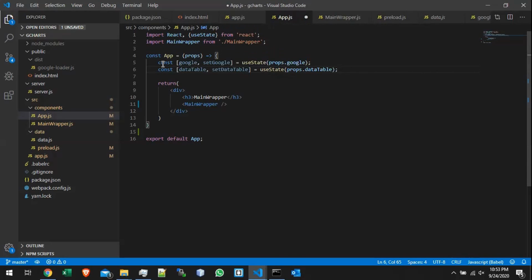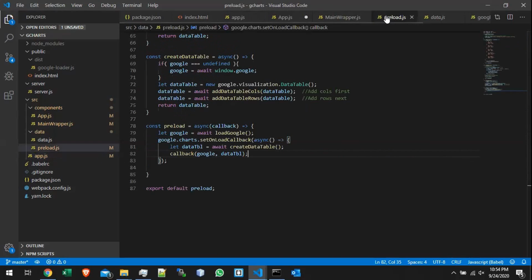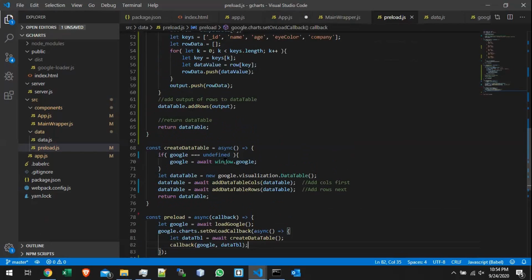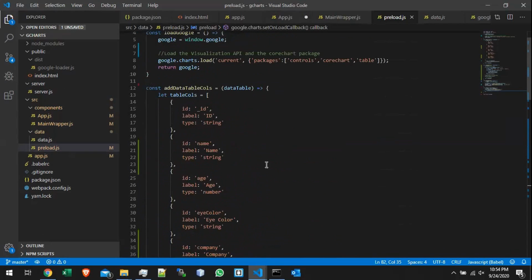and not just setting a const google equals props.google? Yeah, we could do that. But because we are now dealing with React components and we are trying to get away from non-React functions or non-functional components, as we were using with preload. So we had a lot of code here which was not of the functional component variety.